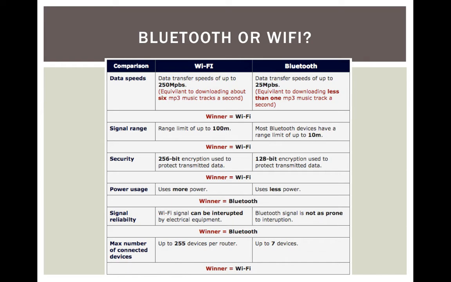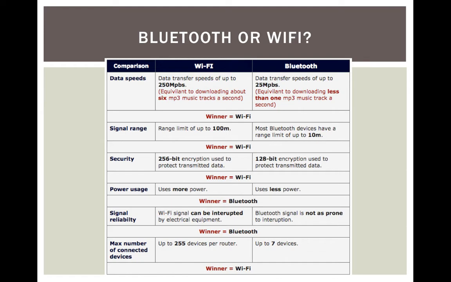So the encryption is not as complex in Bluetooth. However, power usage is a lot better for Bluetooth. It uses much less power than Wi-Fi. So if you've got devices that have limited battery, like mobile phones, you would quite often turn to Bluetooth to connect. And signal reliability: Bluetooth signal is not as prone to interruption as Wi-Fi signal is. So another benefit of using Bluetooth.